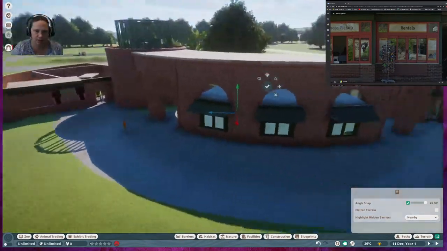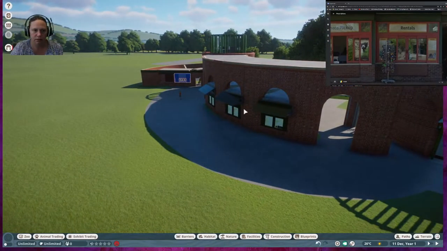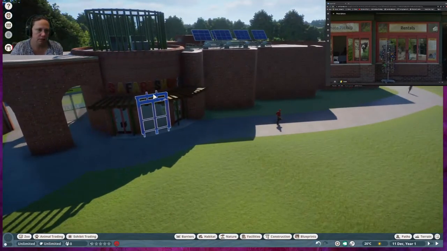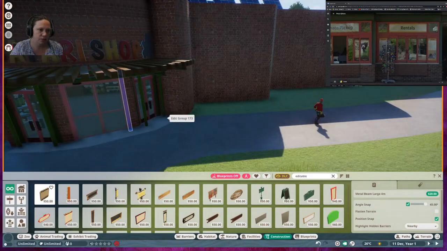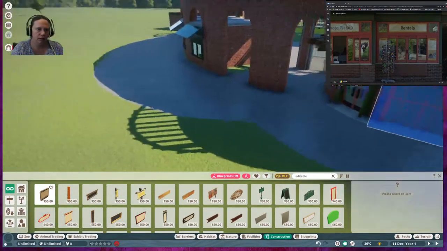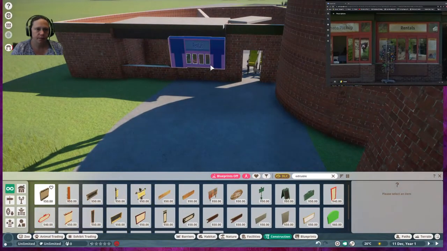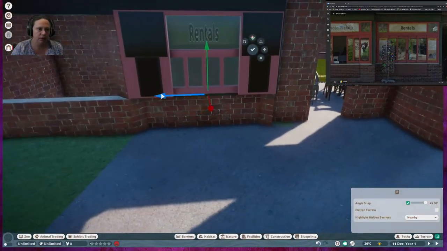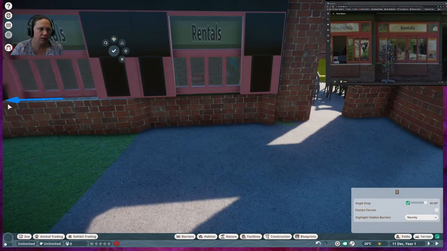If something gets left behind, then I'll... Where's my arrow? What else are we attached to? Oh, we're attached to some stuff over there, I think. Yeah, we are. Darn it. Because I grabbed those from this group, that is why. Split. Let's go back over here. Control X. Okay, my arrows are where I want them to be. And we're just going to scoot this way.